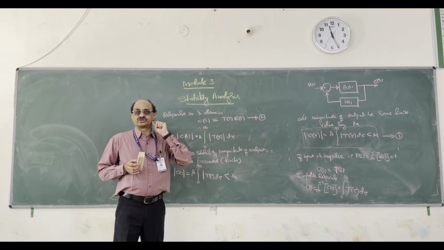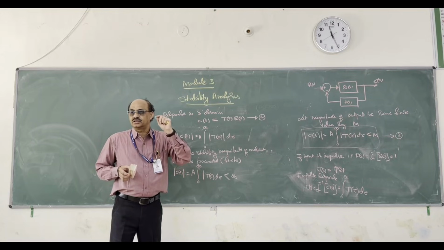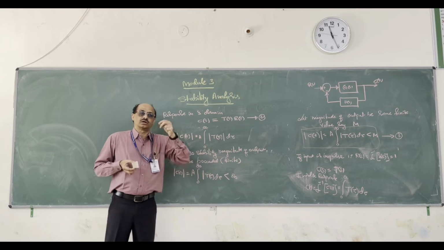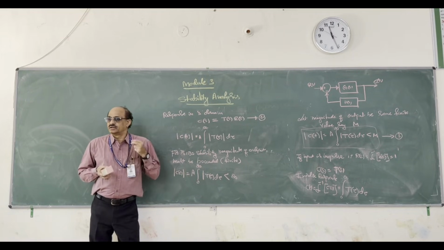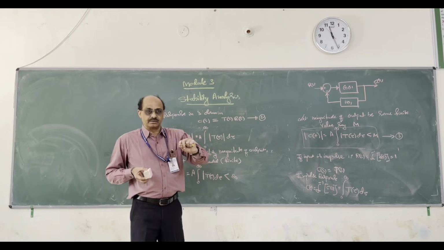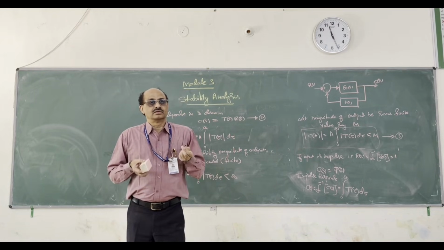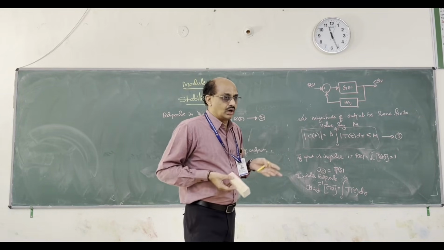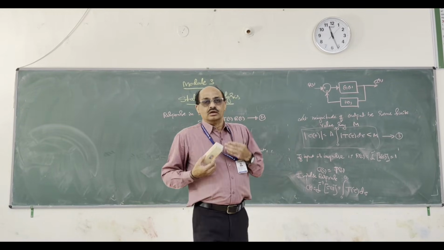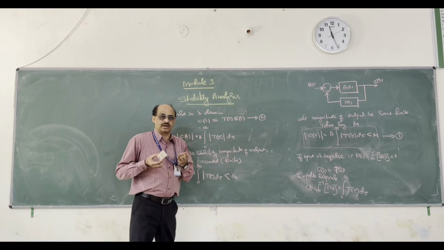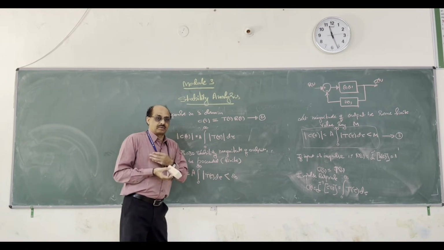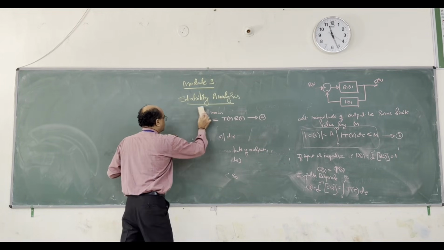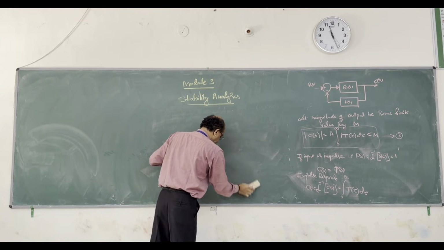So always we check the stability of the system, and only then do we go further and find the response. If it is not stable, then we cannot go further and find the response of the system. Otherwise, we have other methods, like adding controllers or compensators to bring it to stability, and then we continue to find the response. Okay, we obtained the condition of a BIBO stable system.